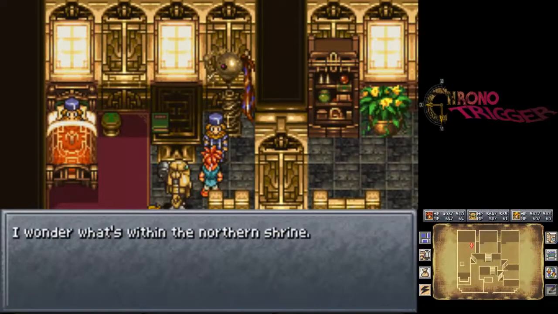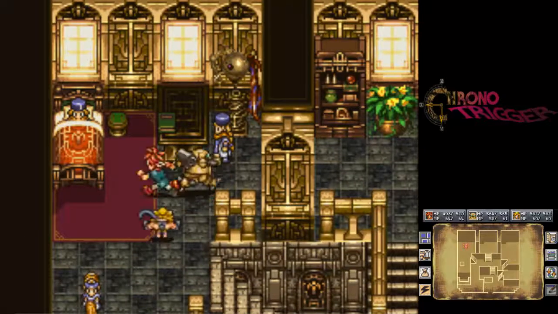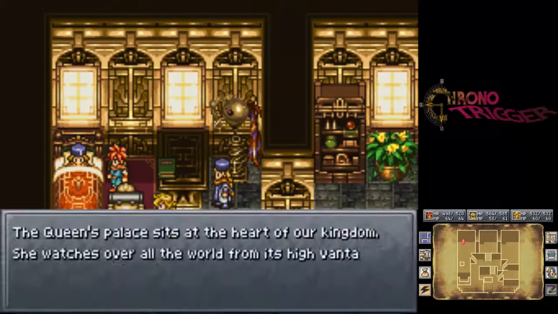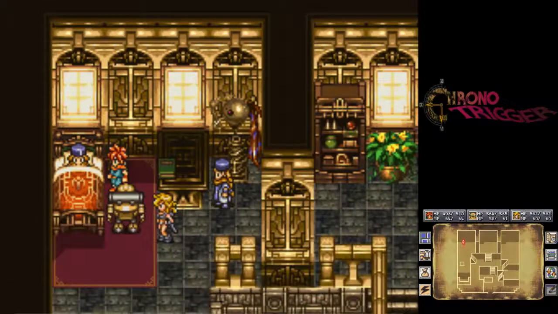And one of them was within the northern shrine. No doubt the key to unlock its seal is held at the palace, but entry there is strictly forbidden in the name of Her Majesty the Queen. Queen's Palace sits in the heart of our kingdom. She watches over all the world from this high vantage point. It's because of that we can sleep our days away in peace.